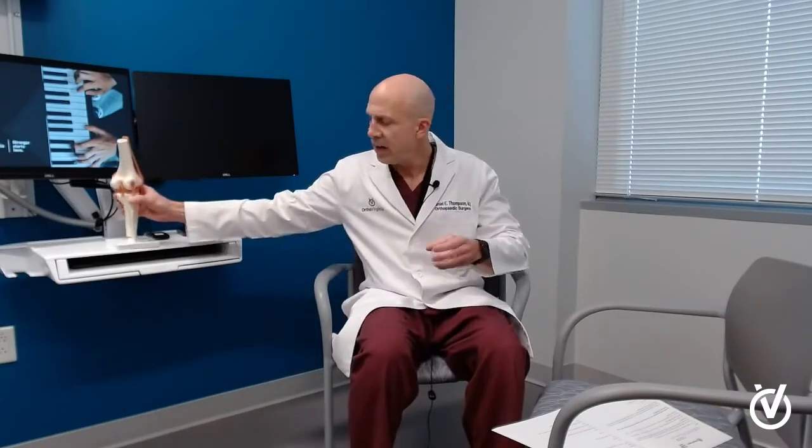Each of those grafts is then fixed in place by using a variety of different devices. It can be fixed in place by passing the tendon into a tunnel and then wedging a screw in adjacent to the graft. It can be fixed by placing pins that go across and through the graft to hold the graft in place. Or there are some devices that actually go into the tunnels and expand, wedging the graft inside the tunnel. Or even another option recently is suspending the graft on either end with metal buttons that suspend the graft between the 2 buttons. But ultimately, these are designed to give good, solid, temporary fixation while the graft actually heals into the bone tunnels and becomes a new vascularized graft.